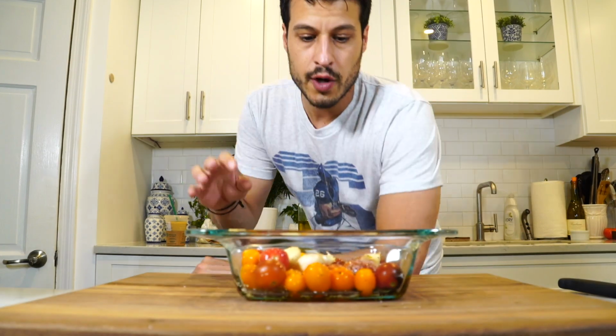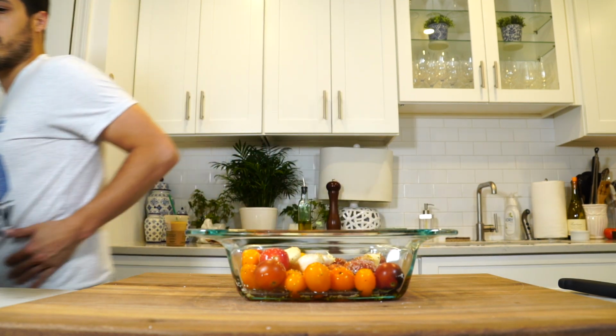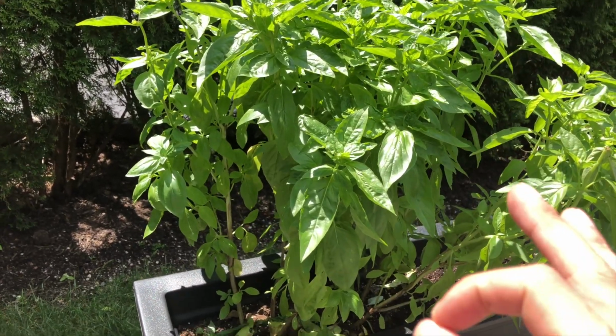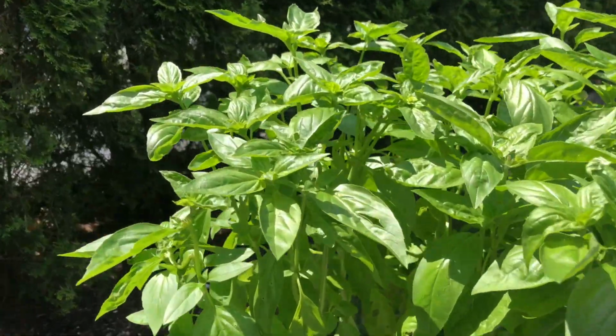Pepper. I'm gonna go pick some basil right now from my basil plant. Beautiful stuff. It's going in here too. This basil plant started really small, but by pruning it properly, I was able to create this big bush that I can now have as much basil as I need.